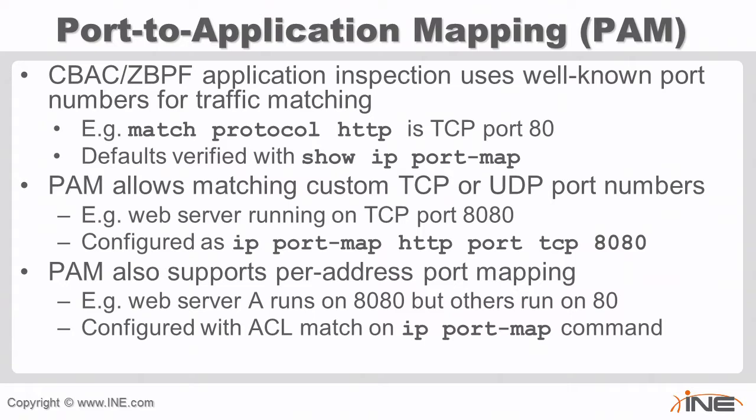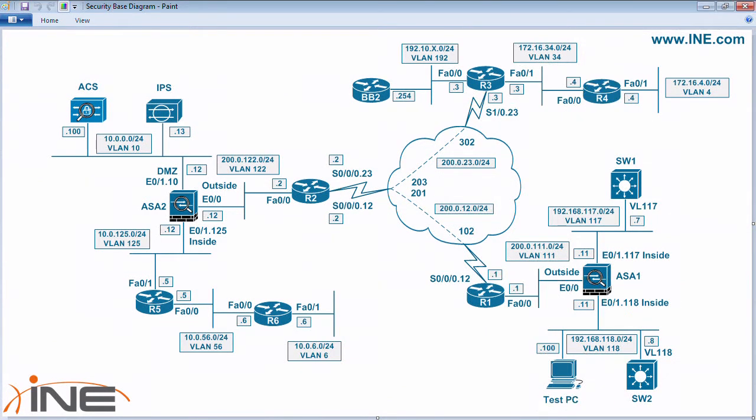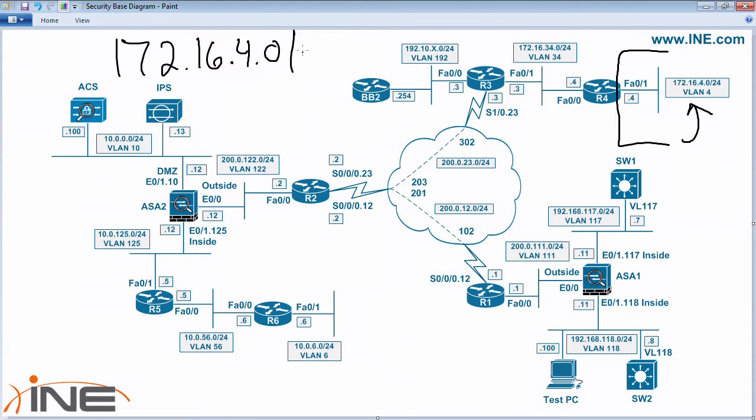So now let's say, for example, that in our particular topology, we're going to change router 3's mapping for the web traffic, but only for hosts that are on this particular VLAN 4 segment, which is the 172.16.4.0/24 address range.